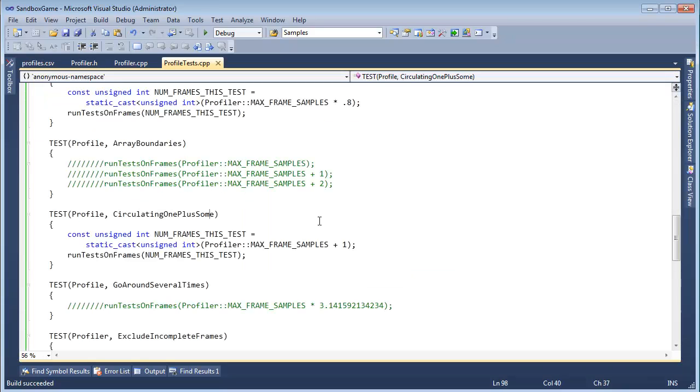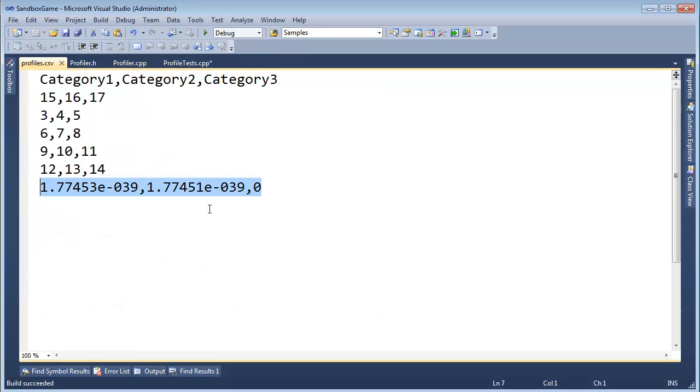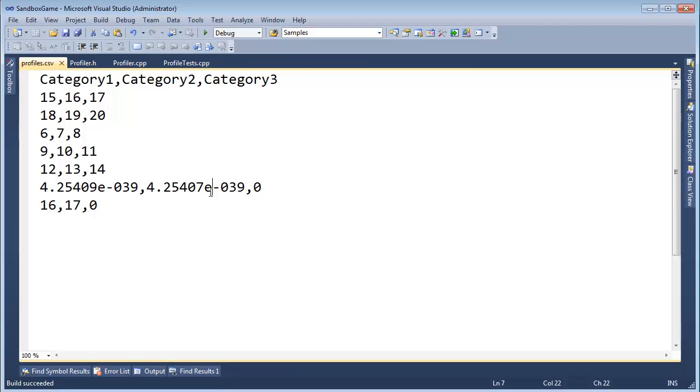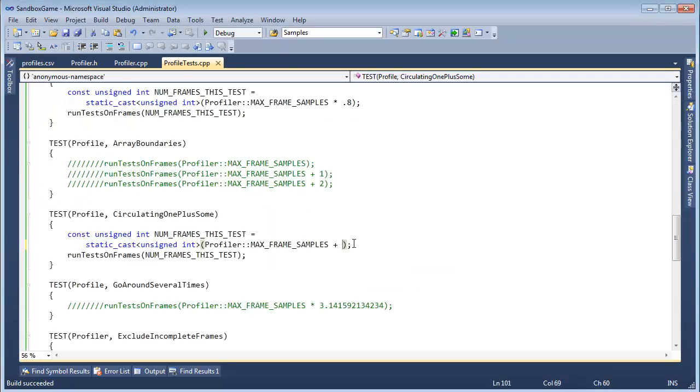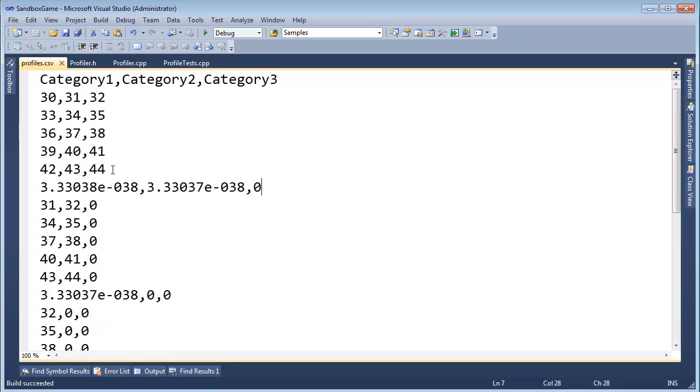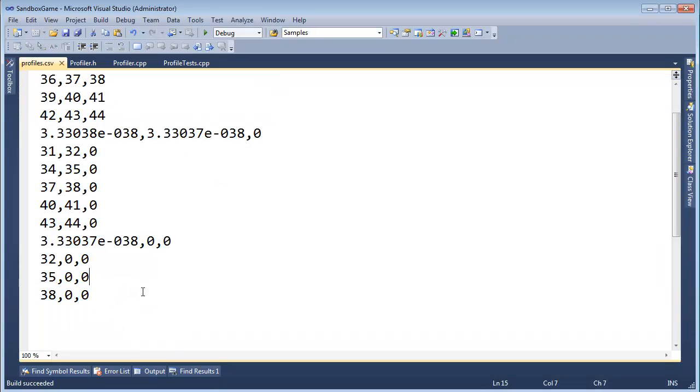I wonder, back on my hunch, let's add one more here. I wonder if we'll gain an extra frame down here. Let's run this. We shouldn't have that extra frame. And yes, reload. Oh, look at that. Let's do, I don't know, +10. Okay, we're going well out of bounds. We know we can only store 5 frames at one time, but obviously when we write out our data file, it's not. When we did the shutdown function for the profiler, we never said, hey, by the way, you're circular, so don't go all the frames that you counted. Be sure to go circular.